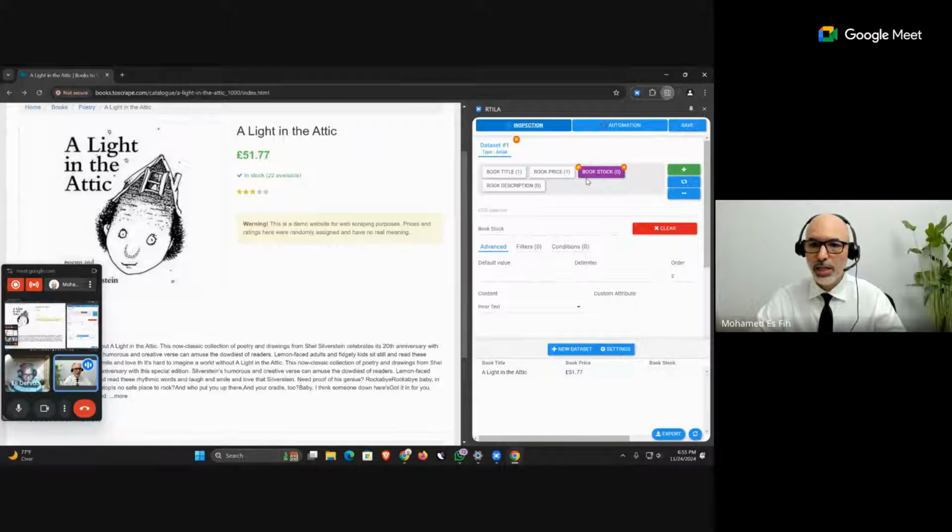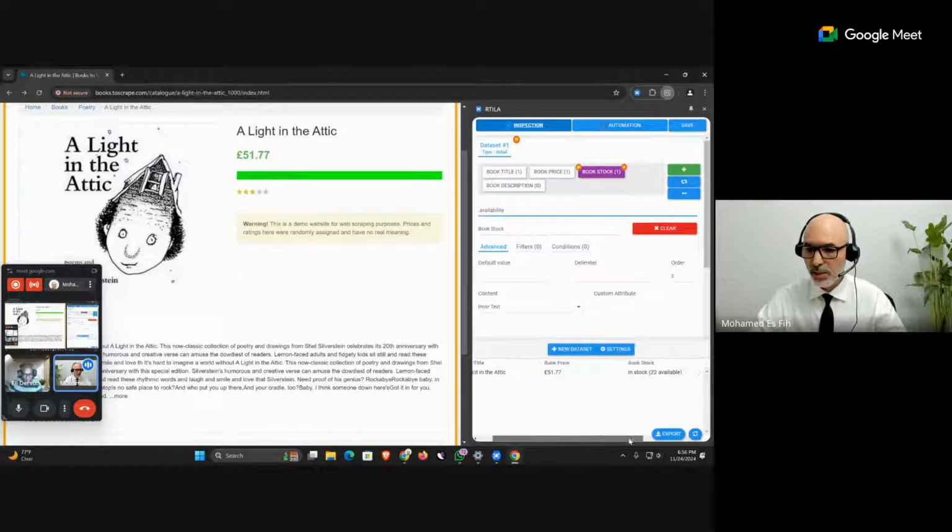So the book stock, again, I want to scrape it. So I click on CSS selector. I go to the stock here. I look around if I can hover something else. No. So only this one. I click. And then it recognized that the class is dot availability, which makes sense, and there is only one stock section. And then it told me here, stock 22 available. Later, we can deal with how to remove 'in stock' and just get 22, that can be a next step. Right now, let's just focus on getting the data about our book.